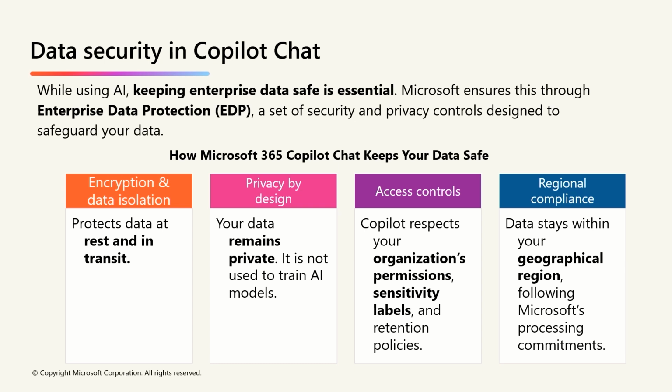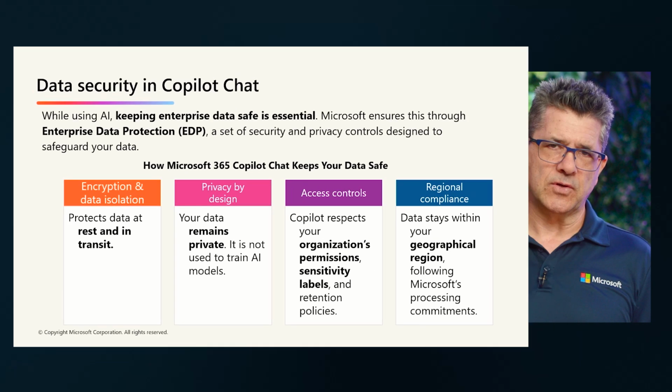In that, we also talk about regional compliance, geographical regions. So if we are committing to save this data in a particular region, in a particular location, Microsoft Copilot is going to commit to that. It's going to enforce it and save the data in that particular area as well. So Copilot follows the standard data protection that Microsoft provides to all of our customers in protection of your data.